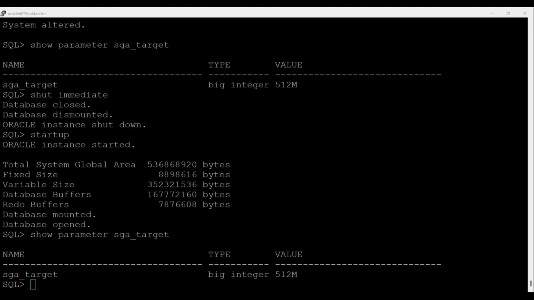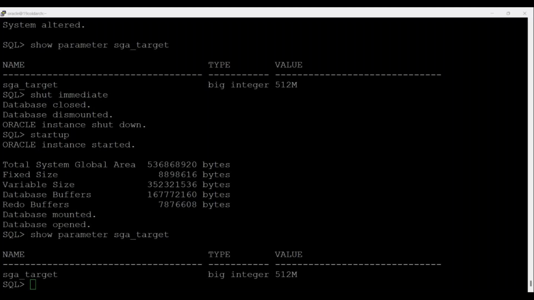Now, are you clear about granule size? Is it based on the SGA max size or on the memory max target?